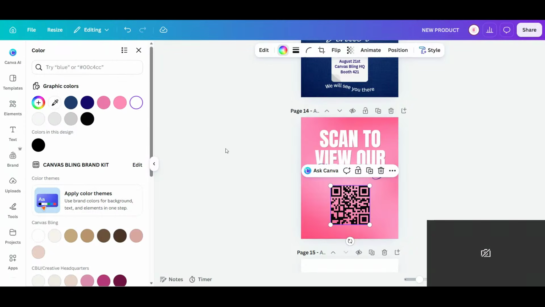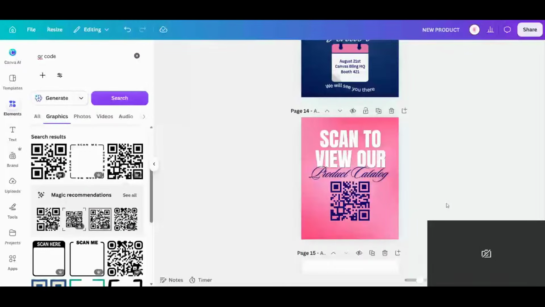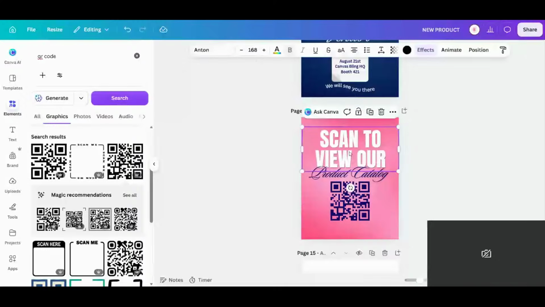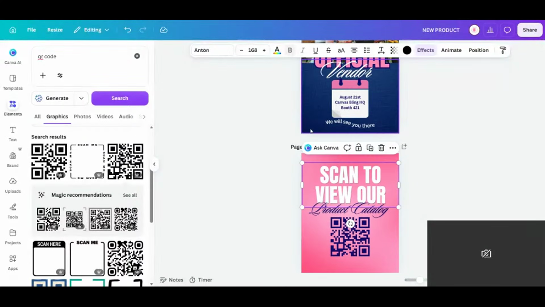Let's say this is blue. This is one way of doing it. I feel like it looks a little plain.